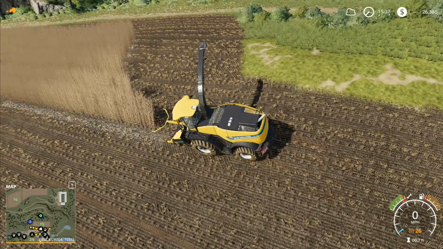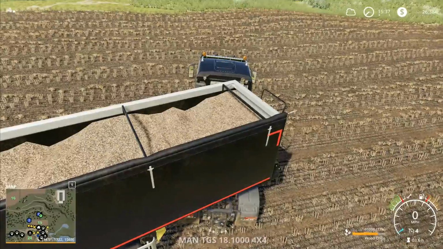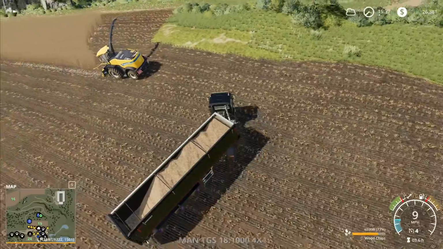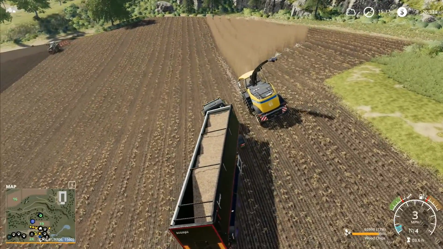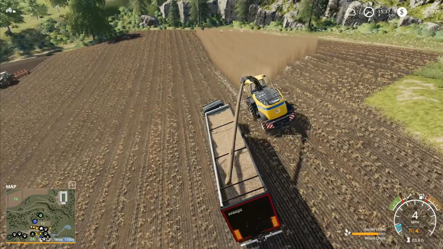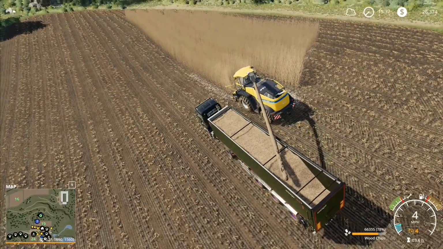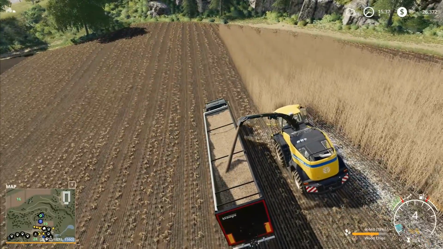It does look like we're going to completely finish this field. We've got 19,000 litres of space left in this trailer, which I don't think we've got in this little bit of field right here. So it does look like we're actually going to get all of the wood chips off. And yes, this is something that you all asked for. I did think that this wasn't necessarily a good idea, but you all asked me for it.